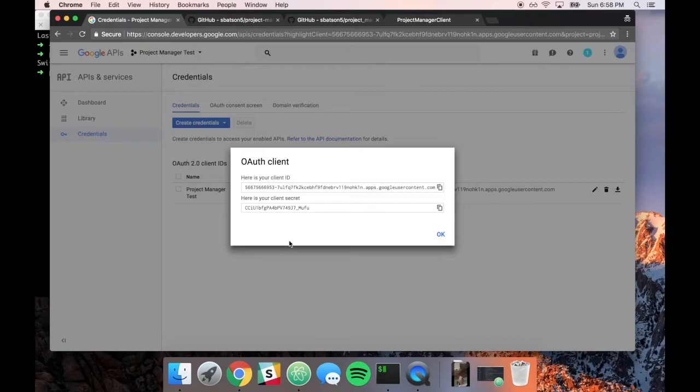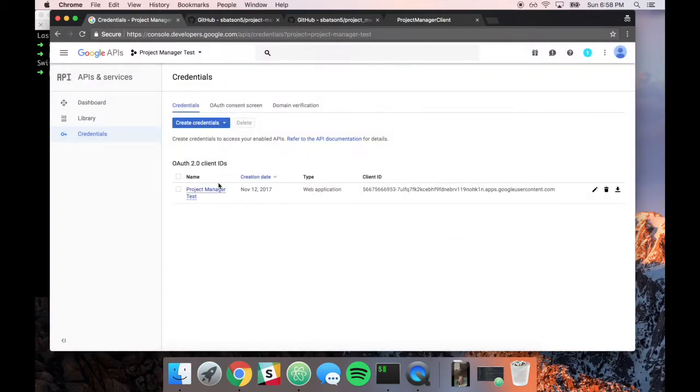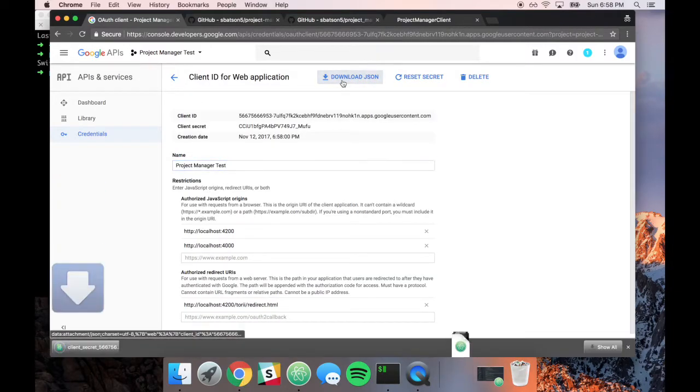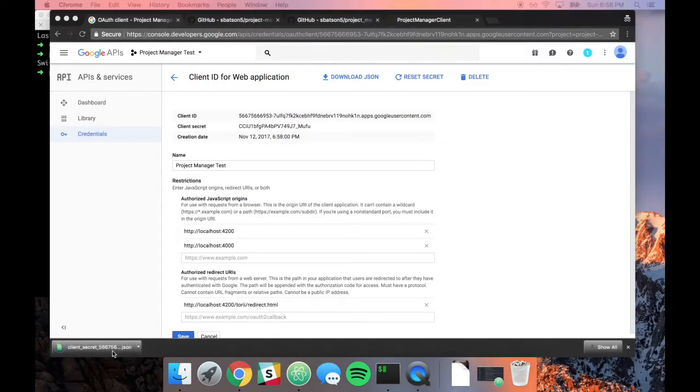And this is where our OAuth info comes from. So this is that API key that I was talking about, and this is the secret, which we'll put in our back end when we try to get that access token. So at any time you can just click on this. One of the nice things too is you can just download a JSON blob which will have this info for you.